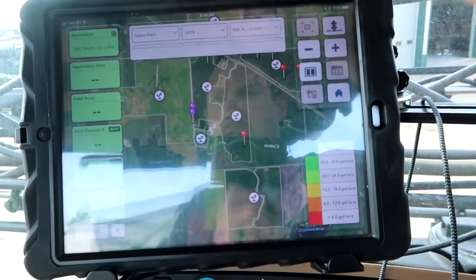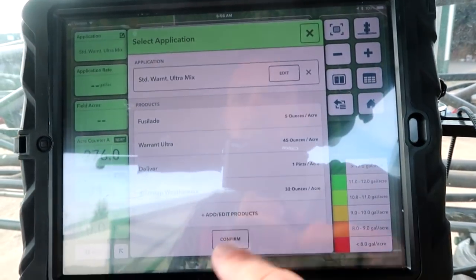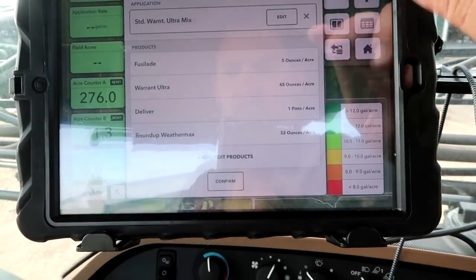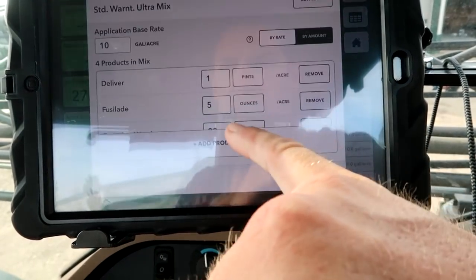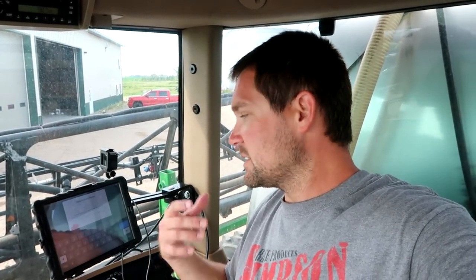Flip it to ten there, and over here in the field view we'll pick out our field and make it active. You can see what I had already sprayed. I'm going to edit this and get rid of the old product and make a new tank mix, because we ran out of the main chemical we were using. We're down to this last hundred acres so we just bought a few jugs of a different type of chemical. I'll put that into the field view so I can keep track of where the two different products are in the field, just in case there are any major differences I want to look at.